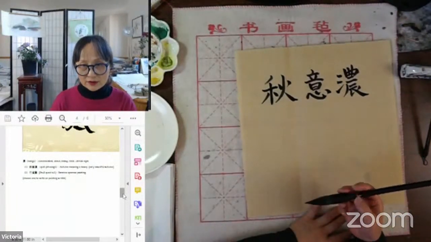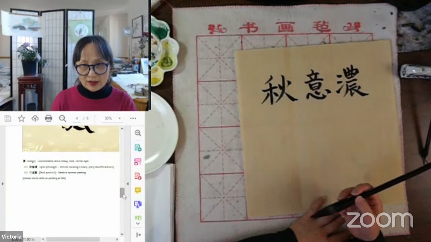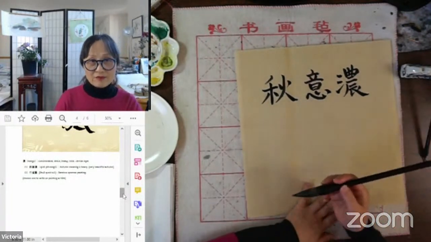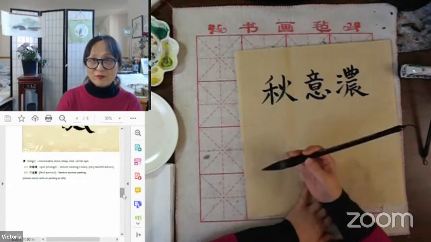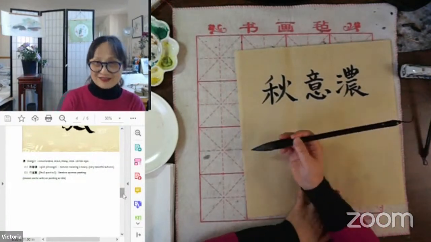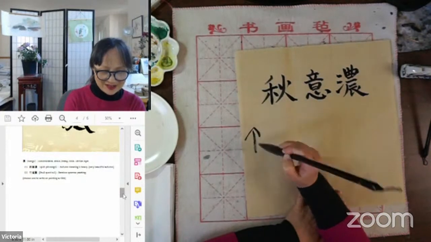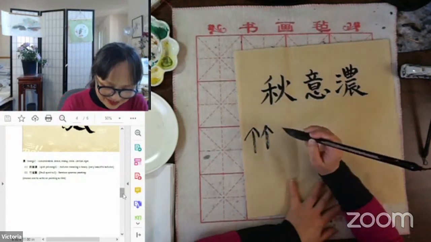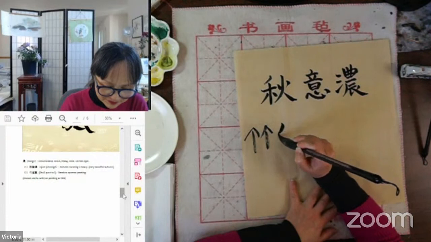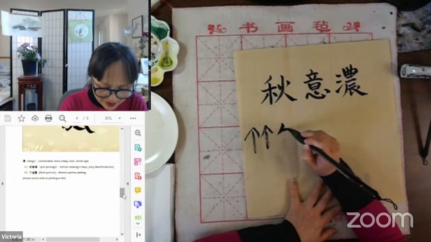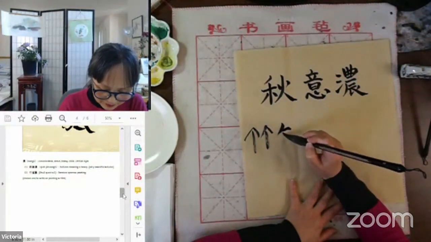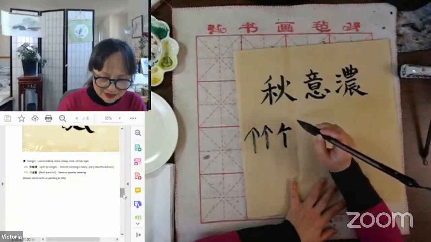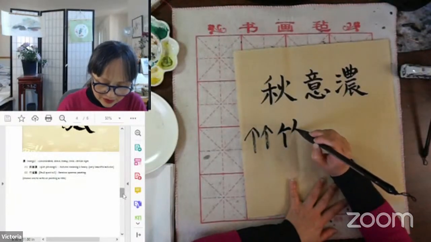And then the other one you can do is a bamboo sparrow painting, right? Bamboo is very easy, right? Just do like a two-arrow shape. It comes from this, but try to make it more like a character. On the left one, you do it a little bit smaller, like the radical, and the right one a little bigger.